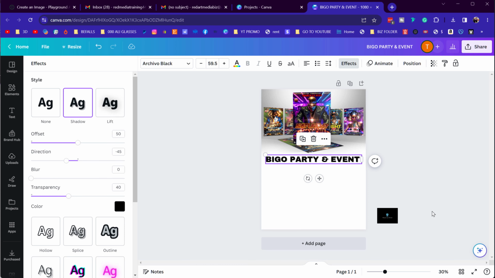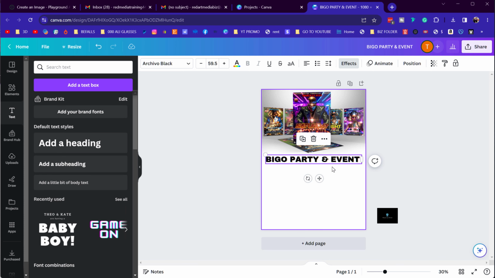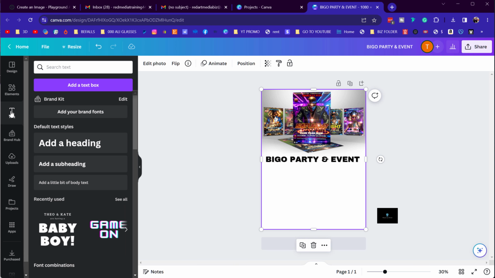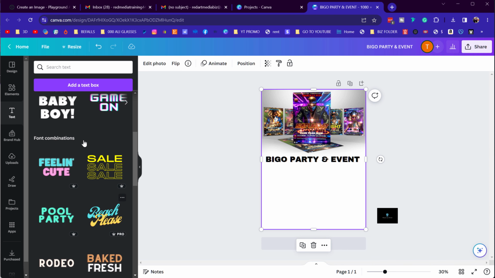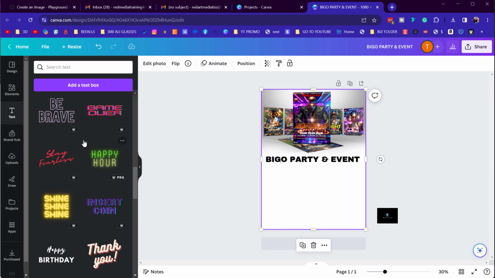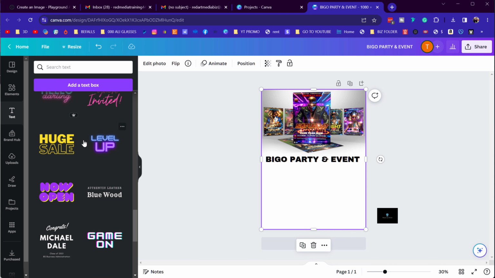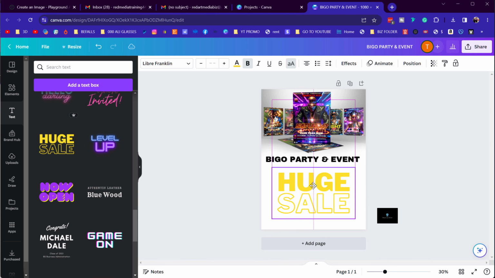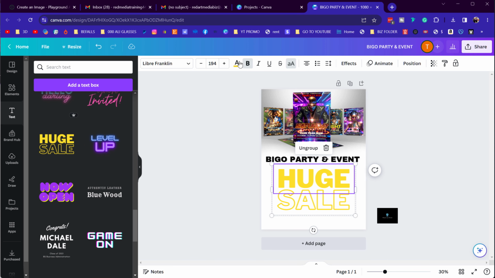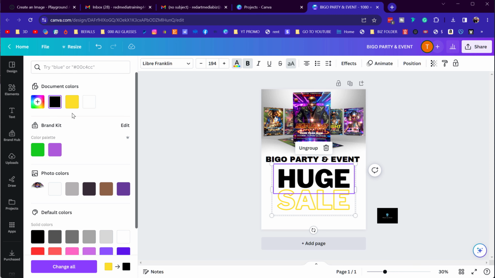Maybe put a shadow on it just to give it a little bit of vibe. And of course, we're gonna put some animation on that. So party and event, then we'll come in here and do flyers separately. So we'll have another text. Party and event. Let me see if it's already a preset one here. I don't know yet. We can try this. I don't like the colors of that. Let's go with black.